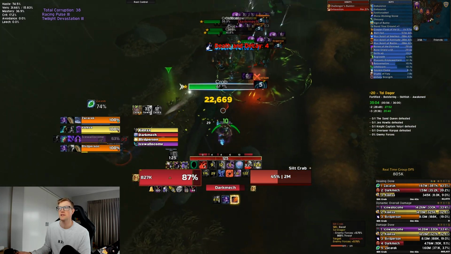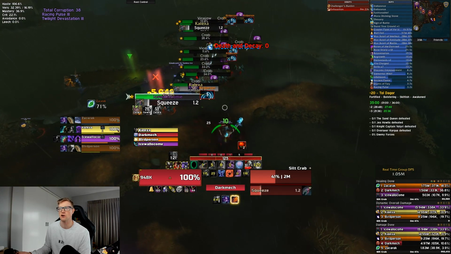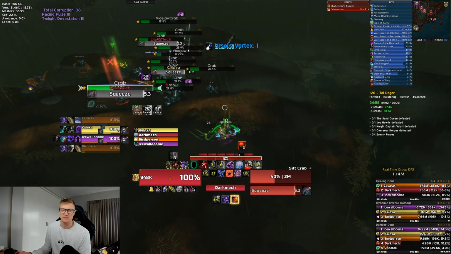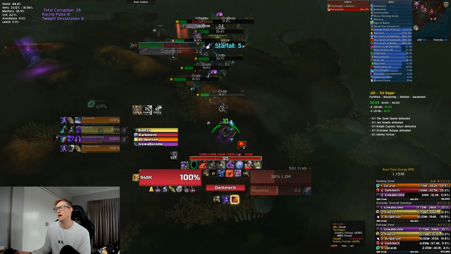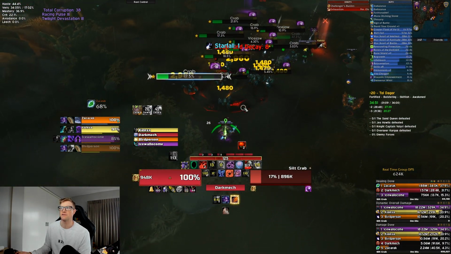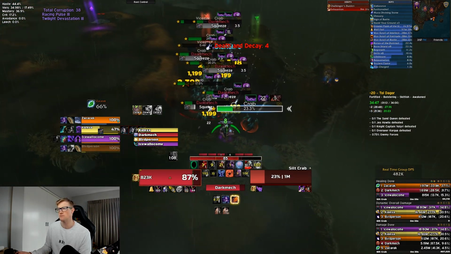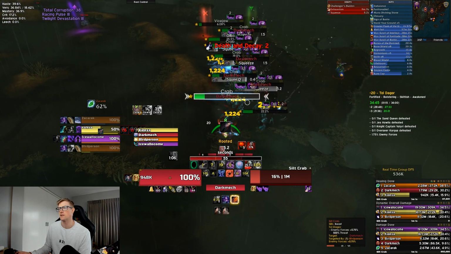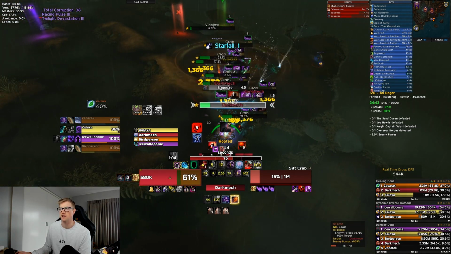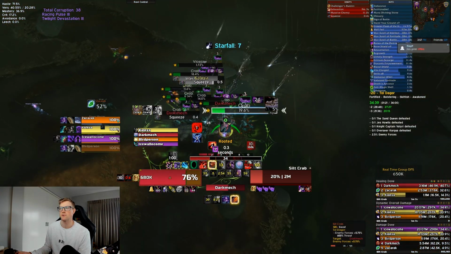So if you have abilities that have slows, like the D&D with the 90% slow from DKs, is amazing. Piercing Howl from a Fury Warrior is amazing. If you have an Assassination Rogue for a slow, anything you have for a slow is absolutely amazing on the beach as a tank. Even if you're a prot warrior running like a Mark of Conflict and Strife or something like that for the beach, whatever you can do to slow the mobs and just kite them around is advisable.